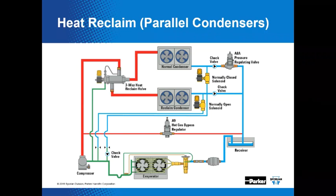When piped in parallel, the heat reclaim, you know, parallel is one of those words I almost can't say. Say parallel three times. Parallel, parallel, parallel. Right. Very good. Yeah, I get that right.